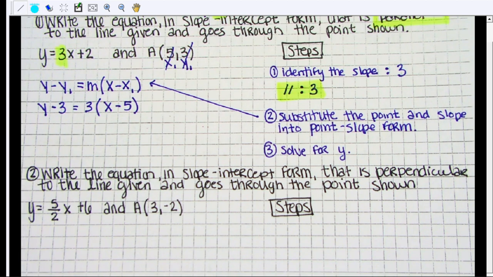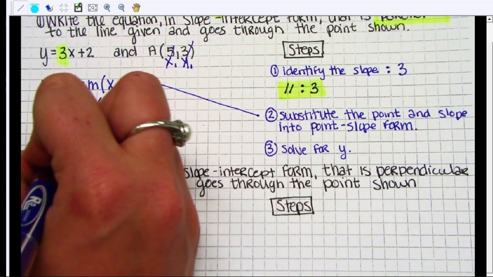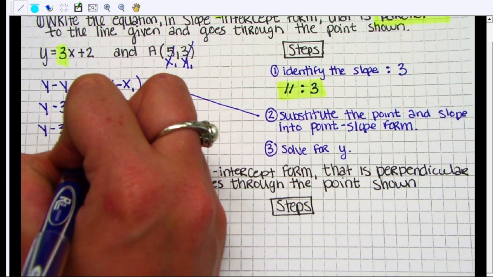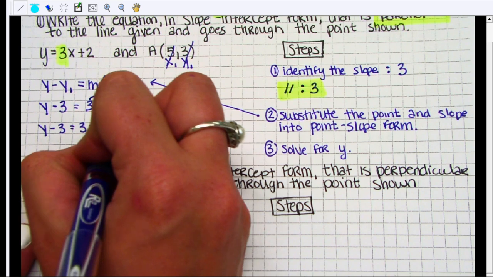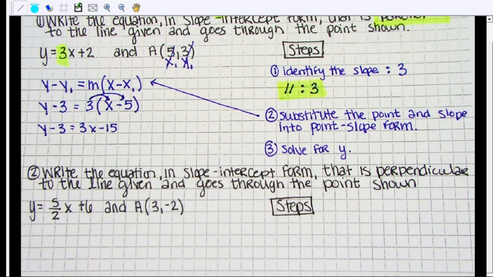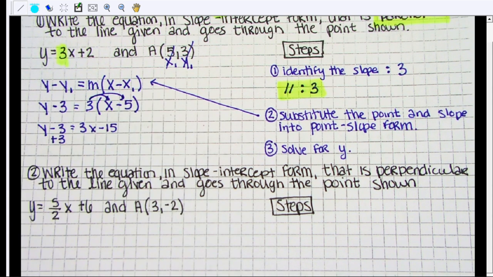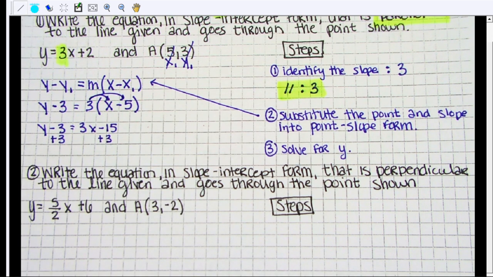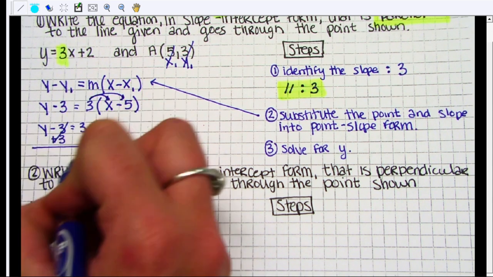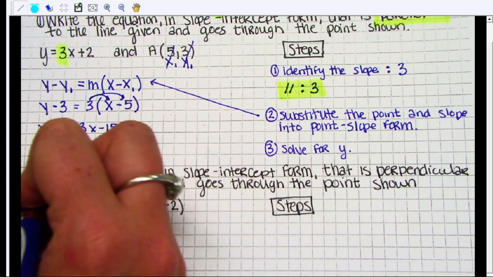Okay, so we're going to distribute. That's the first step. We want to get rid of those parentheses, the order of operations. So when I do that, I get 3 times x, 3x. What's 3 times negative 5? Negative 15. All right, y is still not isolated. What's next? Plus 3. Where am I going to add the 3 on the right-hand side? Negative 15. Good. We don't want to put it underneath x because 3x and 3 are not like terms, so they cannot be combined. I get y equals 3x minus 12. And you're done.